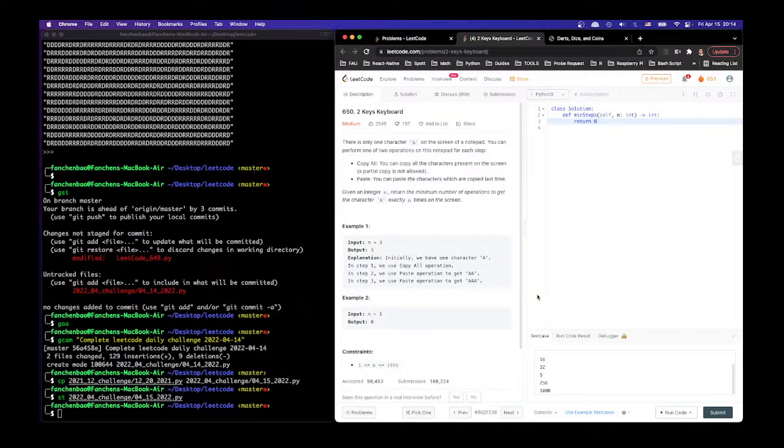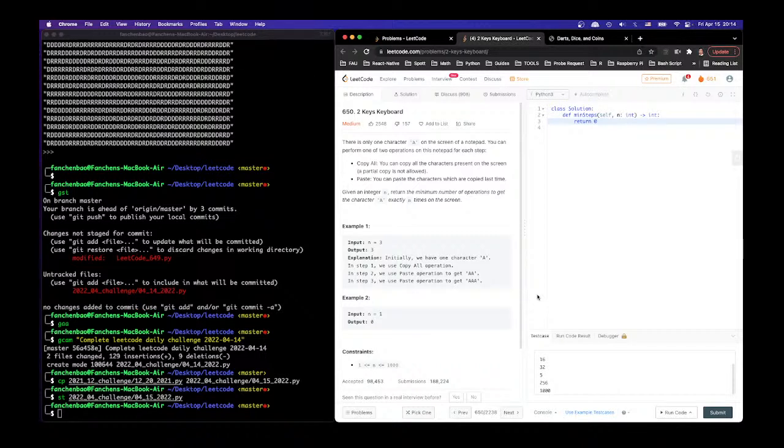The clipboard is 1. If we do 2 plus 1, we first do 1 to 2. From 1 to 2, we have 2 steps, where the clipboard is 1, and this clipboard doesn't change yet.